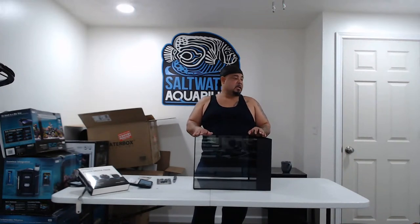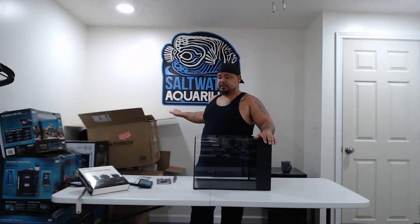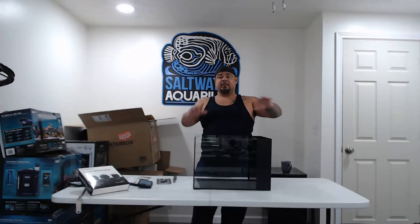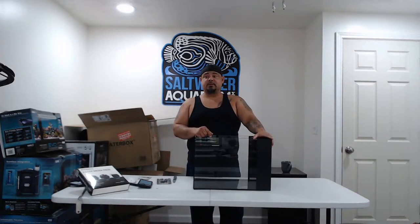I need to find or do something because we're going to have the big tank here. I don't really want a tank over there, where you guys are at right now, as far as my desk is concerned. I need to figure out what I'm doing with that. Maybe just a wall to wall countertop slash desk. That might be the route I go. I'm not 100% sure, but I have to look and figure that out.